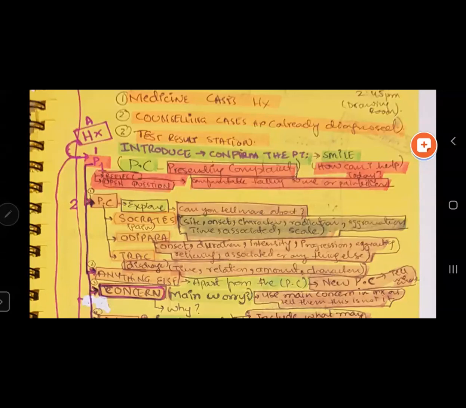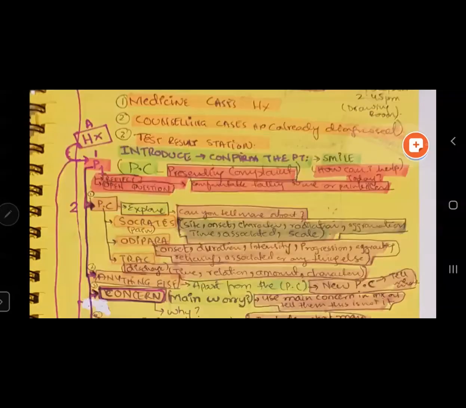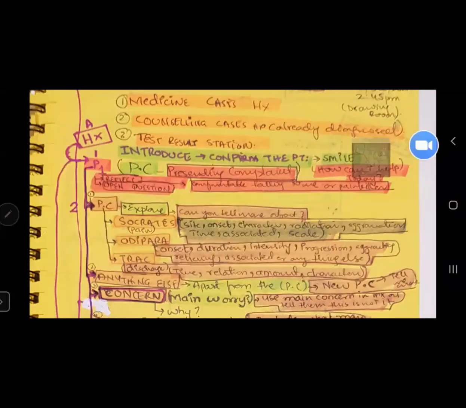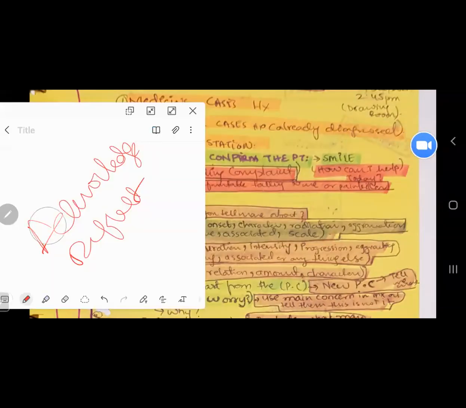When you say what brought you here, the patient tells you I have pain. Ask them, can you elaborate that pain? Can you talk a little bit more about it, right? Just don't stop there. You need to make sure that the patient talks, says something, before you start questioning. Make it open-ended, and make the patient talk. Make the patient talk always.